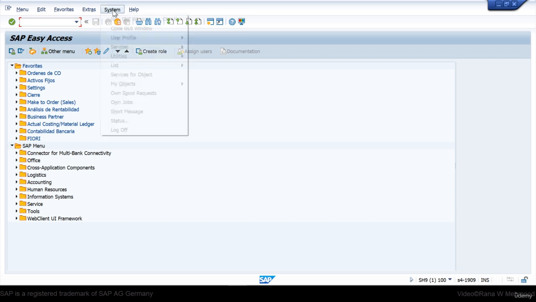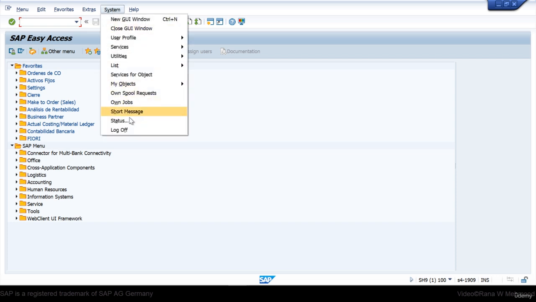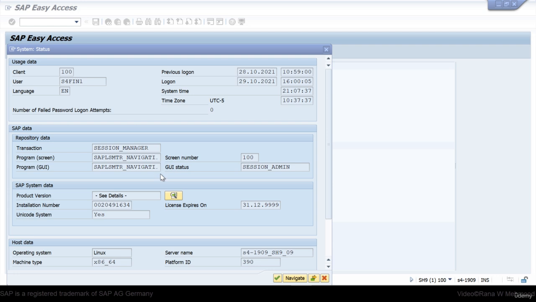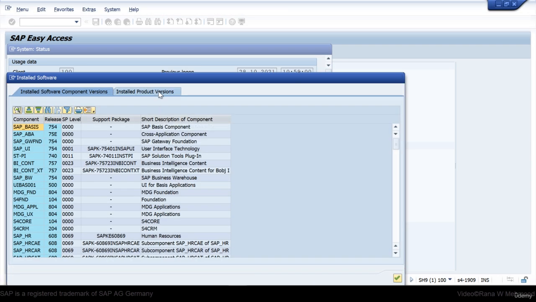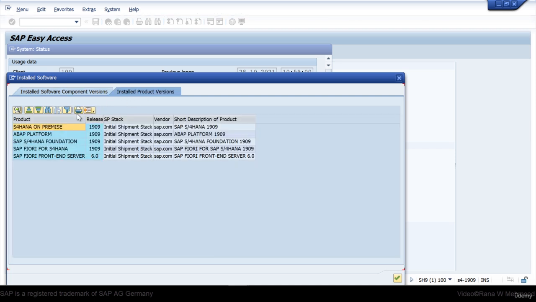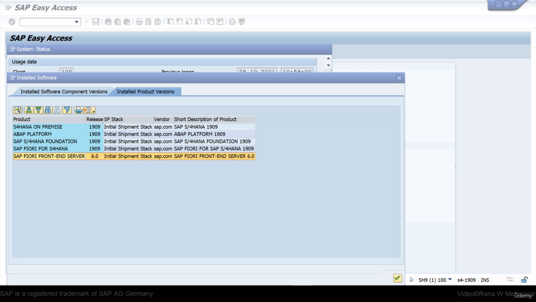If you go under the menu path System, then go to Status, then click this Details button, and then go to the tab Installed Product Versions, here you can see the product version as S4HANA on-premise and release is 1909. We can also see SAP Fiori for S4HANA 1909 version and also its front-end server release, that is 6.0. What is SAP Fiori? That is our discussion in the upcoming lecture.